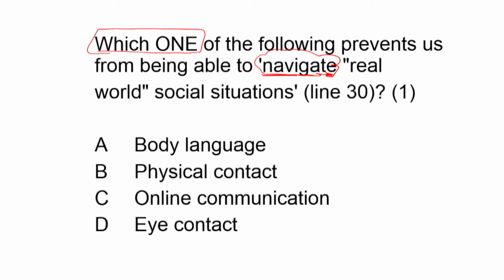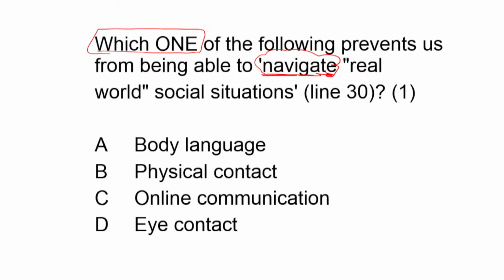So body language, what do we understand by body language? It's basically what you see from someone, the gestures that they make. So when I'm using my hands when explaining something, for example, and what are you doing with your body as you're speaking? Am I rolling my eyes when Janet speaks, or am I smiling? I sincerely hope not. Or am I nodding when she speaks? So that is the body language. What am I doing with my body to show how I'm communicating or understanding what Janet is saying?